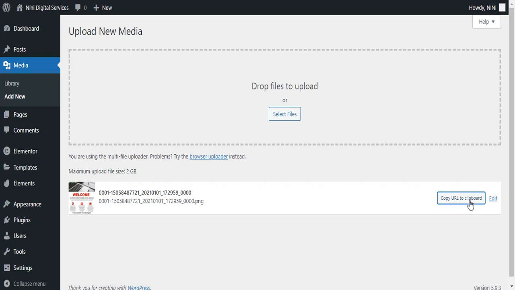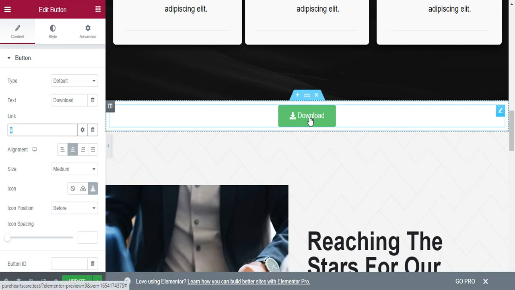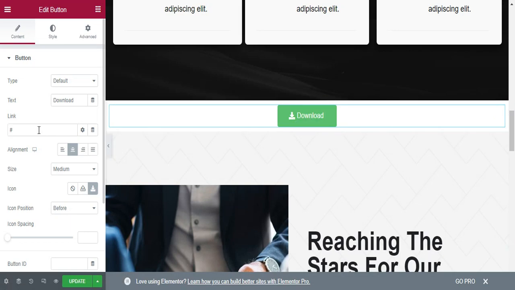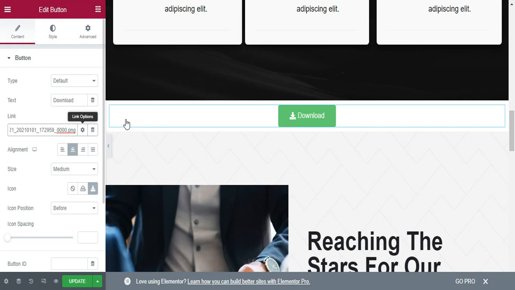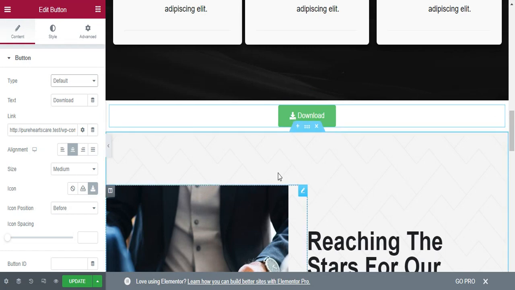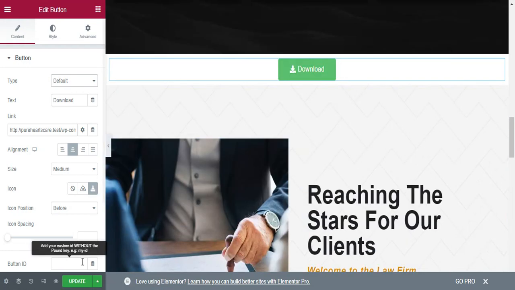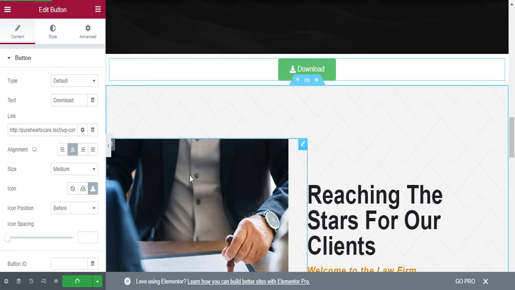So you copy it and then you go back to where you are building your button, and when you click it, you can see link here. So you are going to paste it, Control A, Control V, or whatever way you like to put it. After that is done, and once you are okay with all these settings, you can click update. Any of these should be fine. The defaults should be fine also. So that is done. Now what we'd like to do is click update and see what it looks like on the other side.